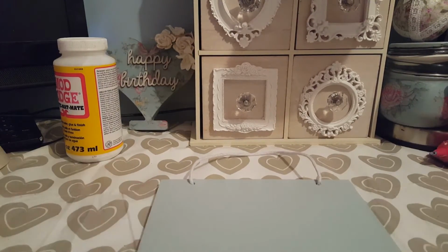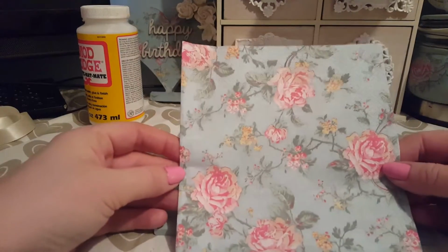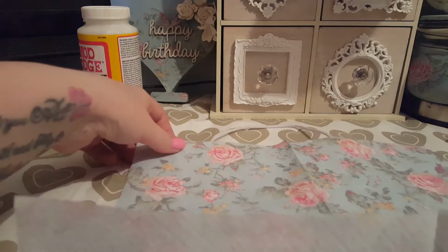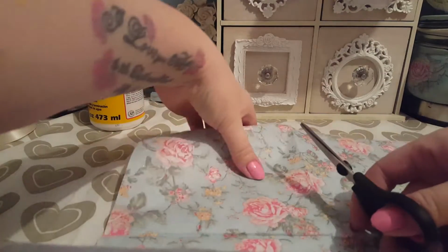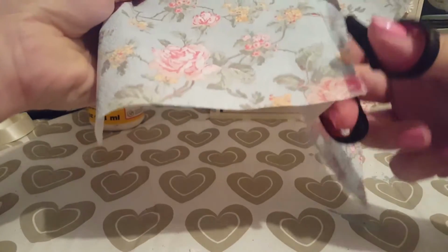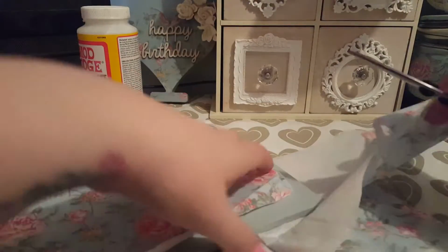Once they had dried, I covered them in a napkin. Let me angle that down a little bit. I'll show you how to do that. This is the napkin that I'm going to use. What you need to do is open the napkin out and roughly measure the size that you want. I'll lay that down there and cut it a little bit bigger than need be. I'll just snip that off there. It doesn't have to be perfect because this is not the finished look. It just helps you to maneuver it a little bit. So we take that bit off.